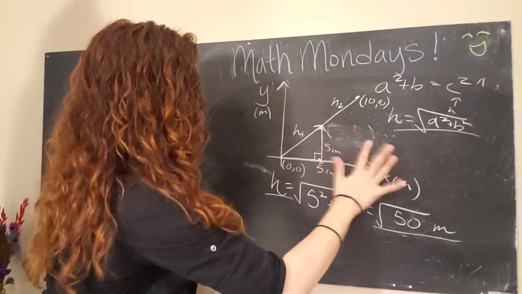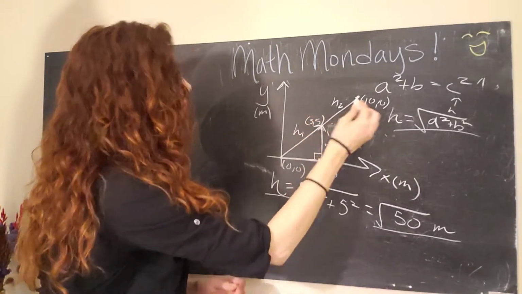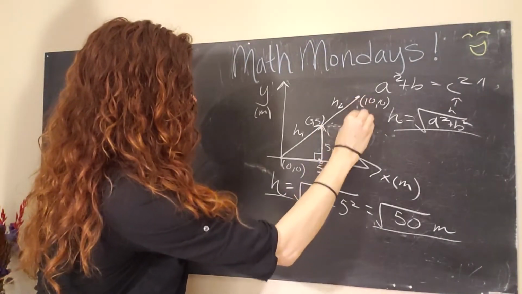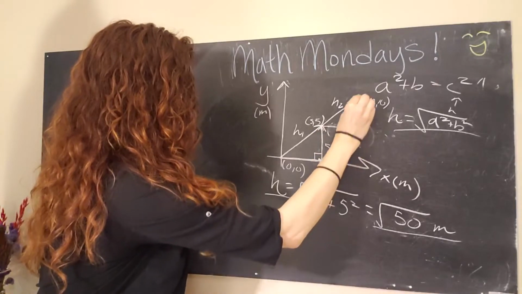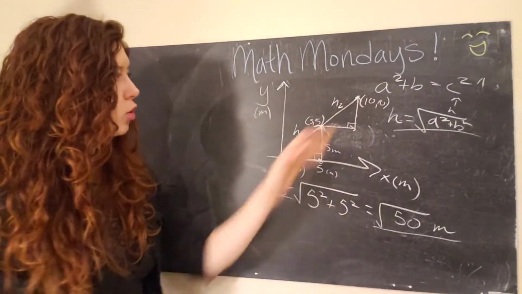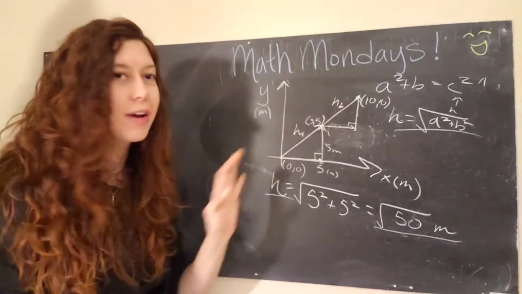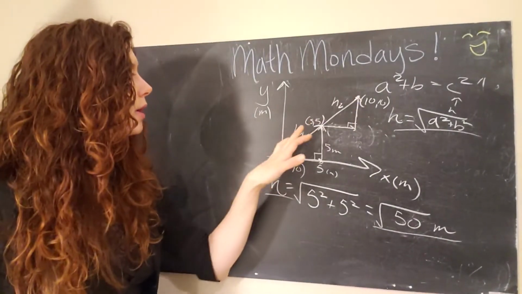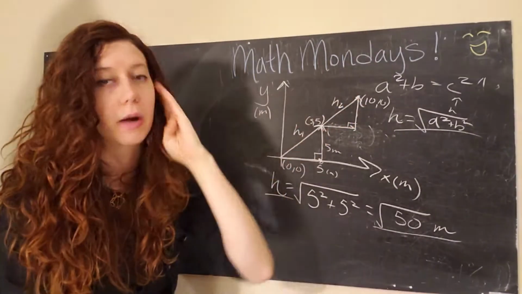I'm going to move that because it's kind of in the way. We'll rewrite that here. This is 5, 5. So in this instance, we need to find the base and height of a right triangle that is right here. So you can see that it makes a bigger right triangle with a base of 10 and a height of 10, but we don't care about the total distance at this point. I want to know what is the distance between my friend's house and the library.